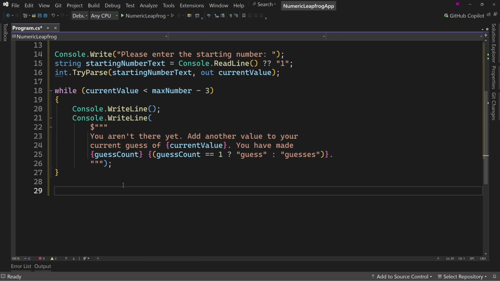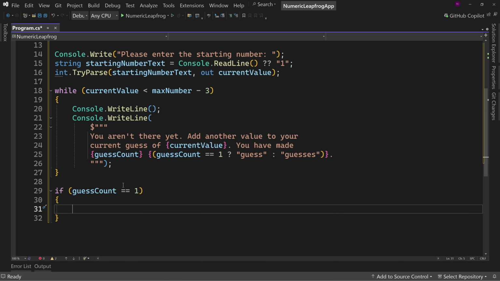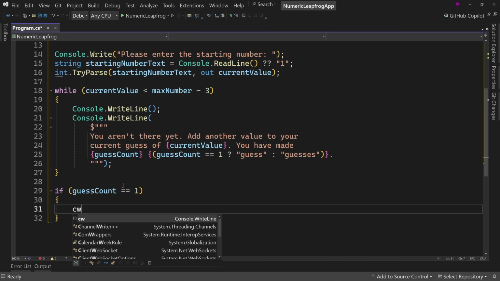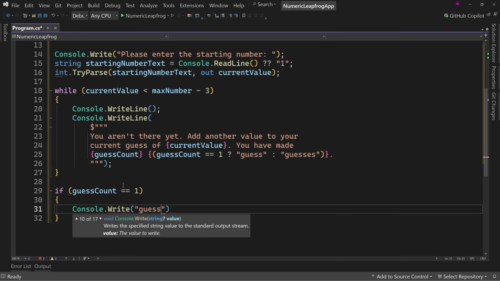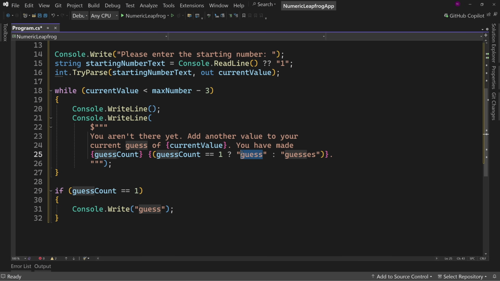So let's see what this if statement would look like on multiple lines. It would be if guess count equals 1, and we're just going to say console.write guess. Because it's actually just putting this value in this spot right here.